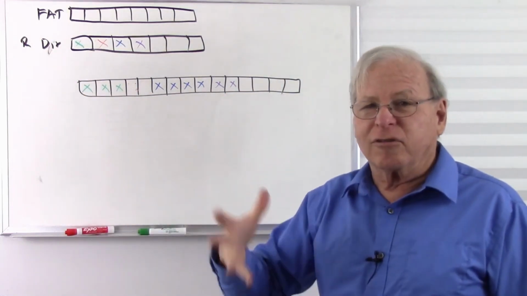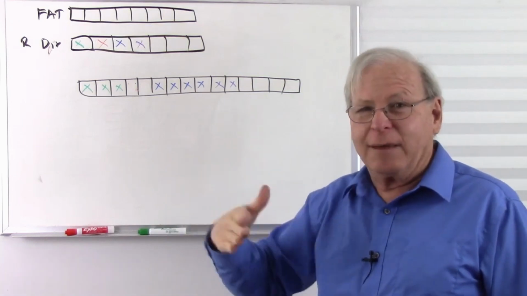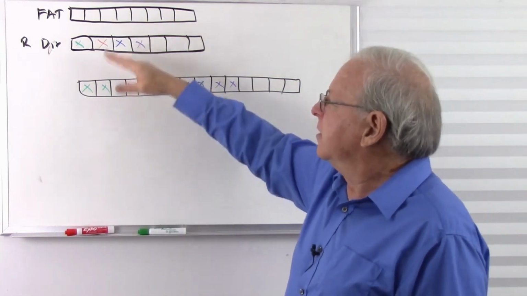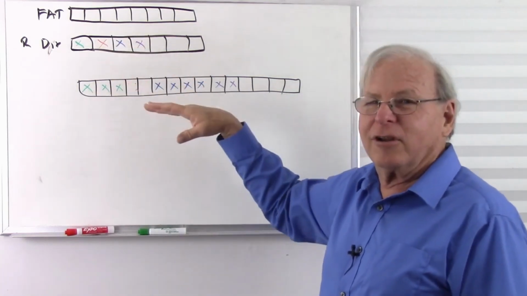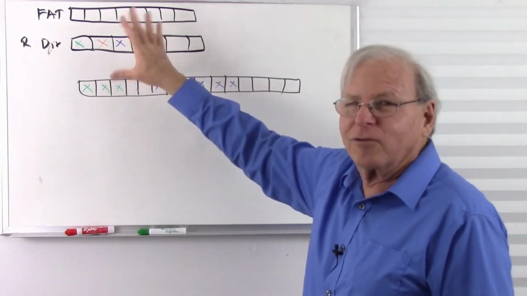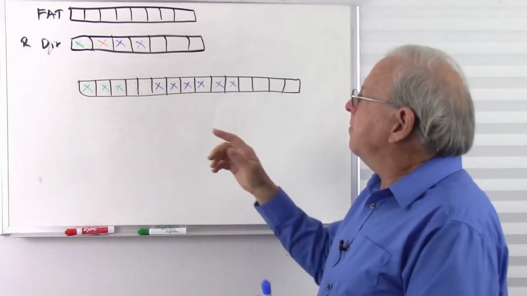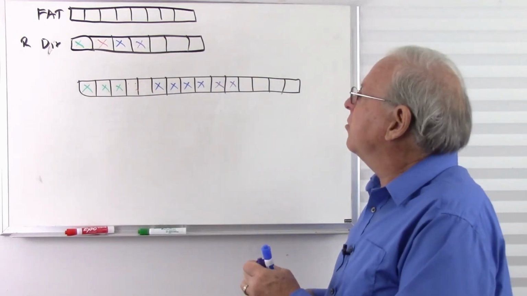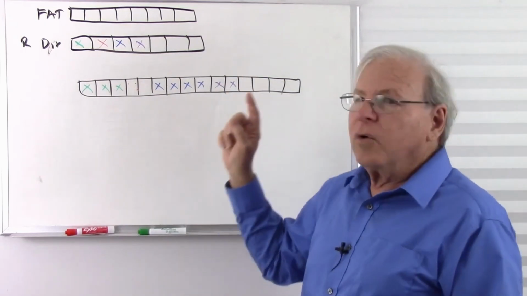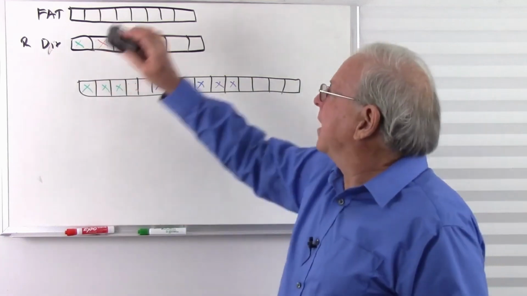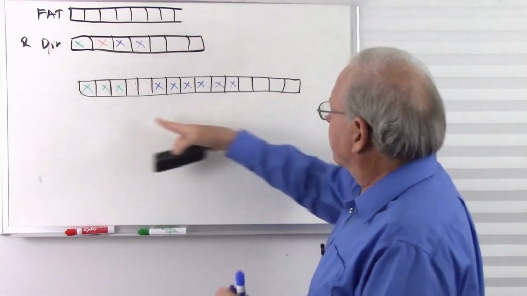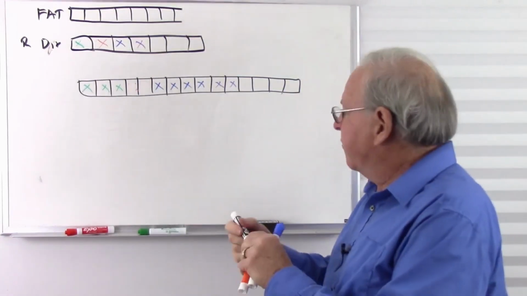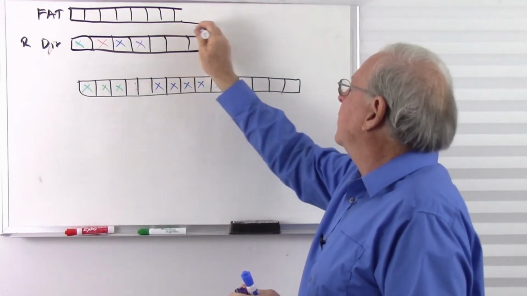All a directory is, is just a file that's organized with names and pointers. So we can have subdirectories and directories in directories. In a way, it's just a bunch of pointers, really. But there's our file allocation table. And our file allocation table is going to tell us which sectors are used. In fact, this file allocation table needs to be as long as that. We need to have an entry for every single sector on the disk.